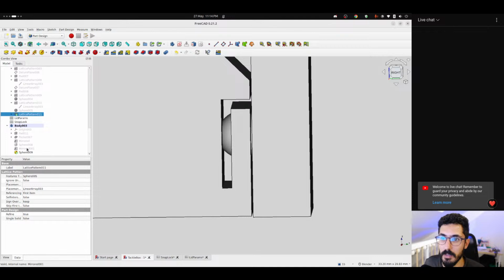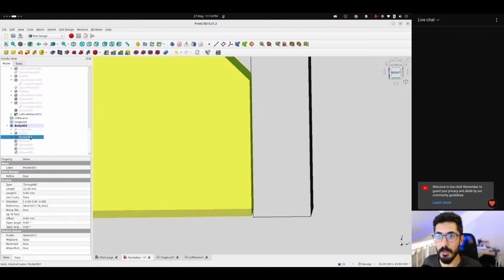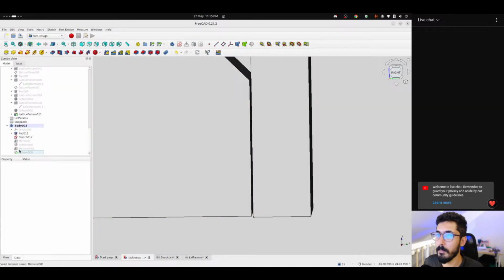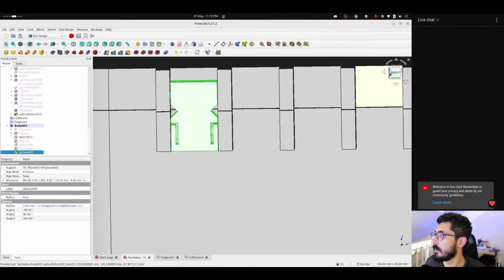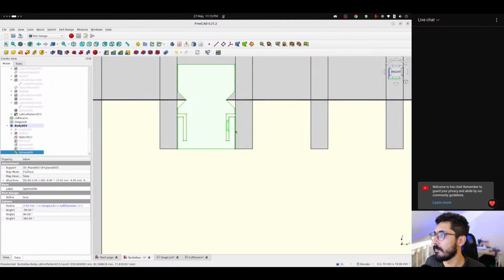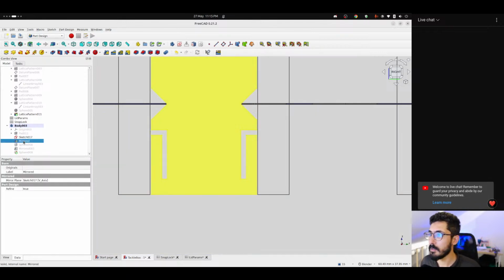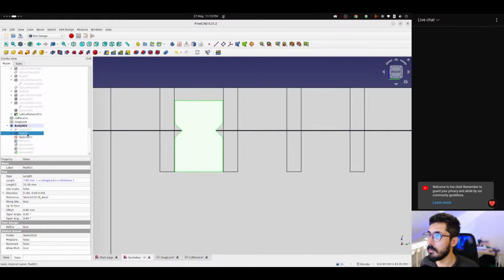We're in this body. Okay, this is the pocket. We need to remove the pocket. Okay, yes. And now we are... Huh. Interesting. Show me the mirrored. I deleted the pocket.